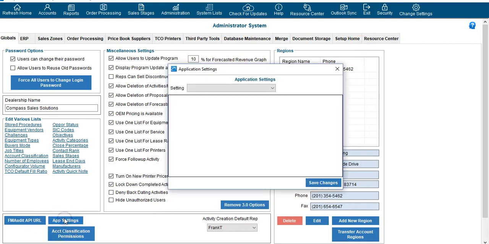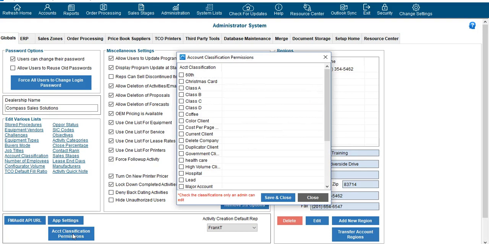You also have app settings, and what this allows you to do is set decimal place precisions. So when you're pricing out most commonly an MPS deal and it rounds to a certain decimal place, instead of having 6 decimal places, you can have it do it to, say, 3 or 5. And that can be done in the program. It can also be changed in bookmarks, which is the templates that you will populate from the system.